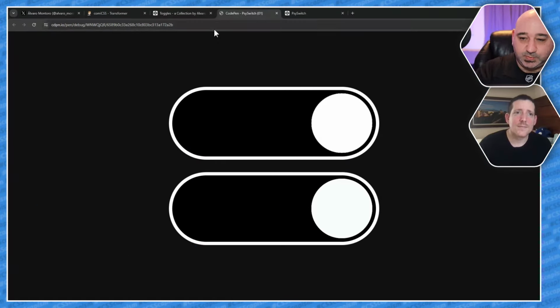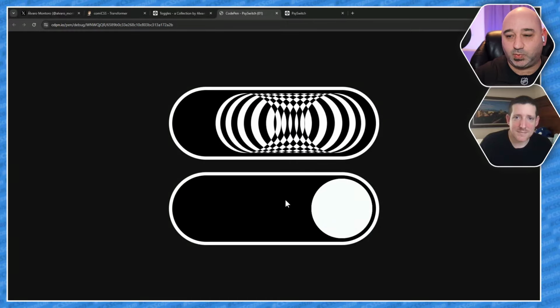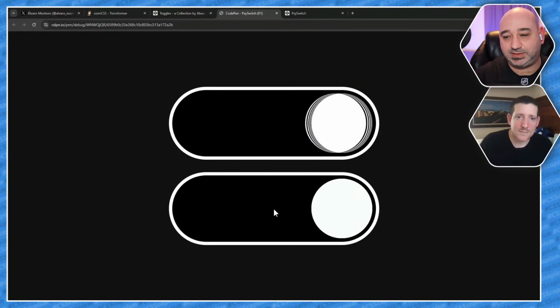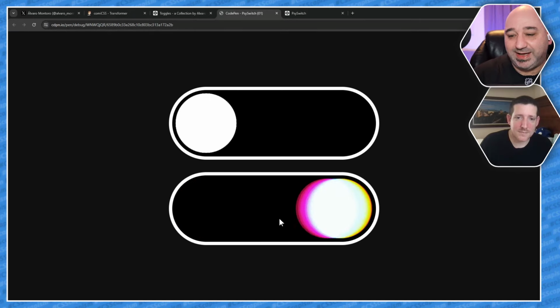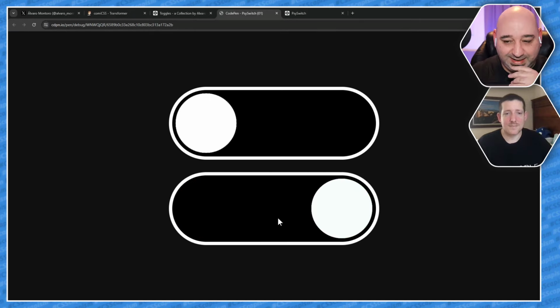So this is what I sent you. These two switches, that when you click on one, it goes like this. This is the first one, it's black and white, and the second one is with color. Now, I did it a few weeks ago, and I didn't like it. Maybe I'm going to share the code of this one later on. It's not the best. I wasn't pleased with that, and I wanted to improve it.